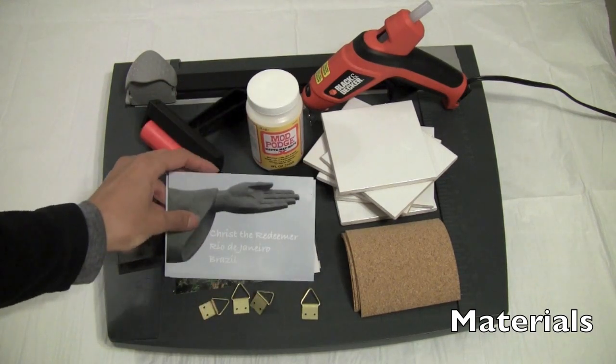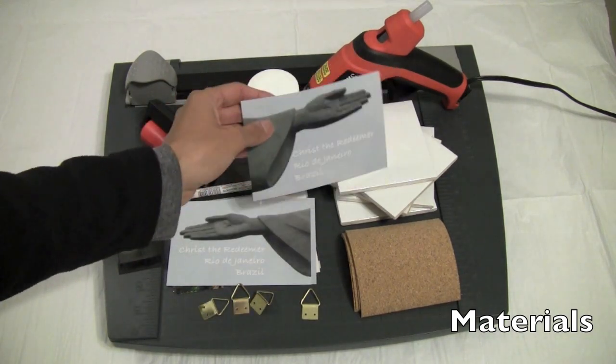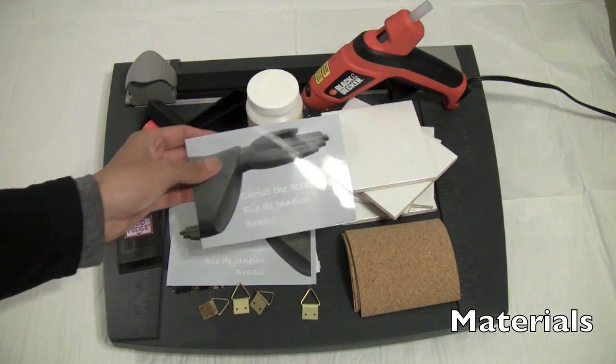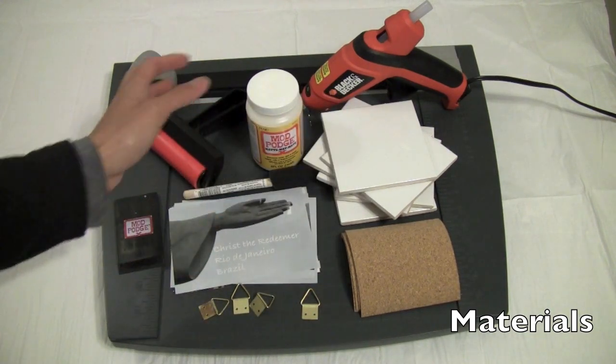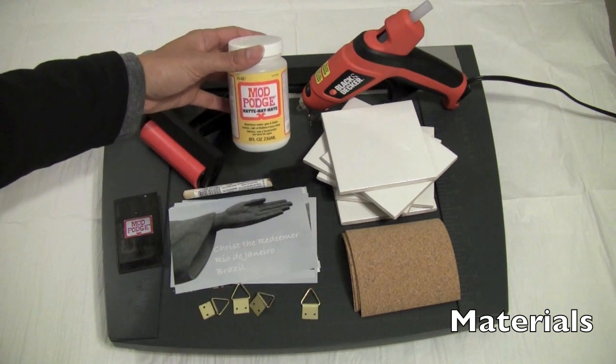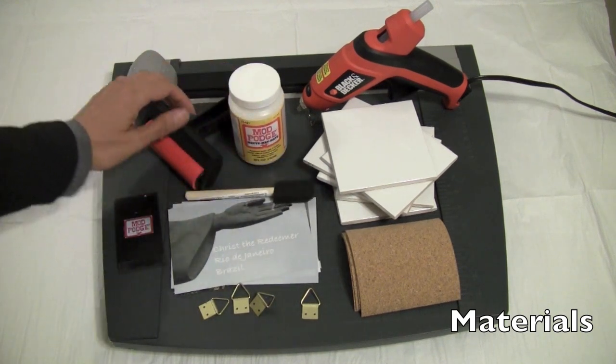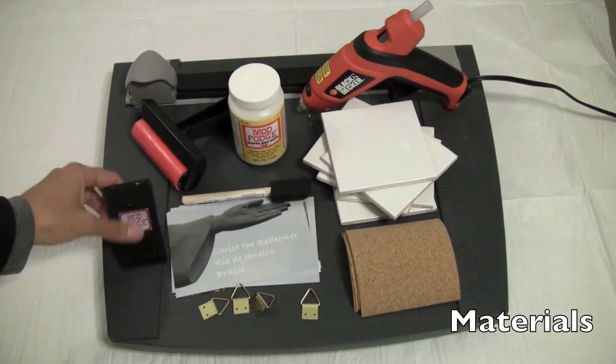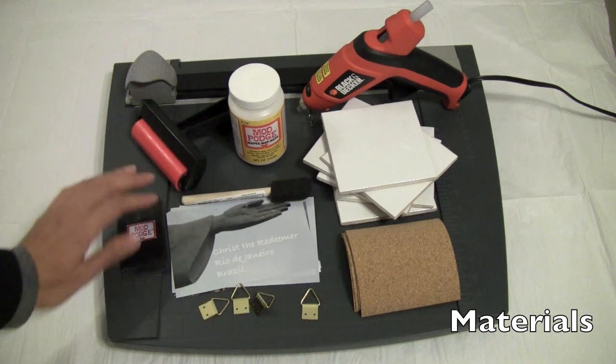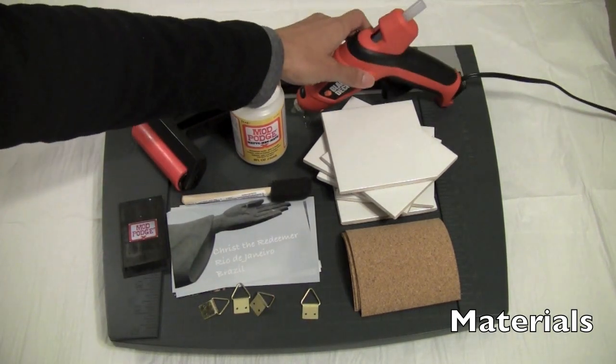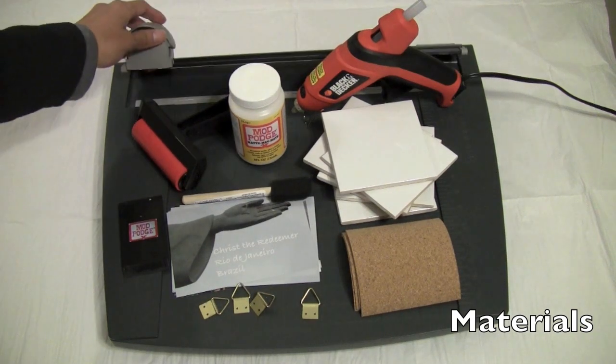These are the photographs I'm going to use on these tile coasters slash trivets slash wall decor. I use Mod Podge matte with a foam brush. I also have other materials from Mod Podge to help me glue down these materials. And I also use my hot glue gun and you can use scissors or a paper cutter.